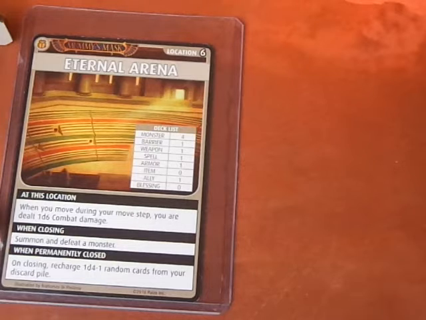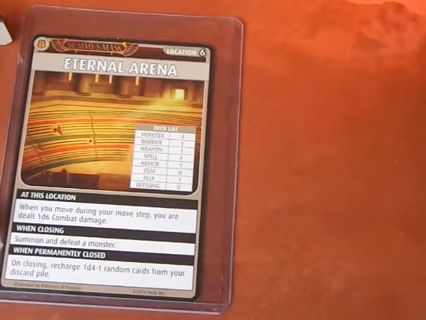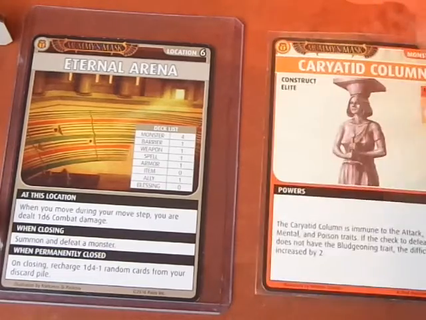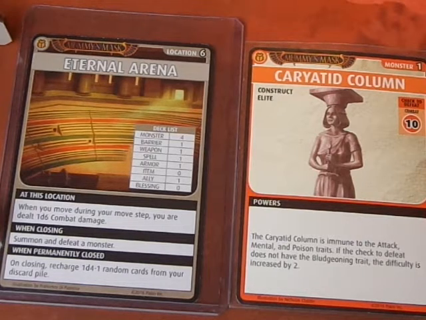We like our hand. We're definitely not going to be using Alahazra's ability to examine cards, because we know the villain has an effect where we examine it, but we can't encounter it. He goes back. So that's kind of a waste of time. Advancing the blessings deck. Okay, this guy's back. The Caryatid Column. So immune to attack, mental, and poison traits.